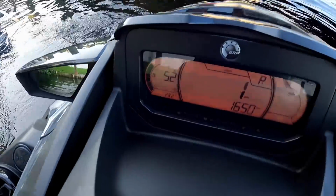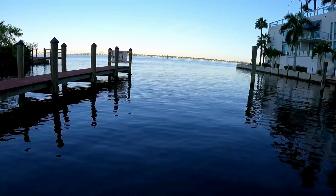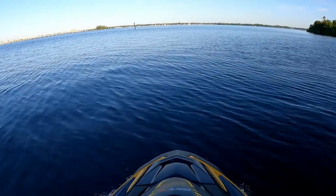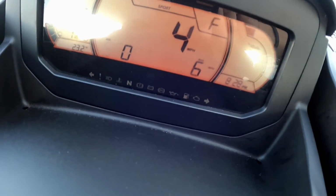All right, guys, you know the deal. We are at the Oasis boat ramp. We're gonna go ahead and take out this 21 RXT 300. Just did the first service on her, and we hit it with a Stage 1 setup. Water looks pretty nice. It's really early in the morning, somewhere like 8 o'clock, 8:20ish. This customer needs his ski by 9 a.m. It's a beautiful day today. Let's see if we can hit this 80 plus club with this guy. Let's turn on the speed stat. Bango. All right, I'm gonna let it warm up here in this idle zone and give us some throttle.